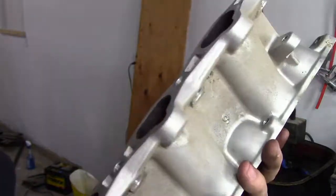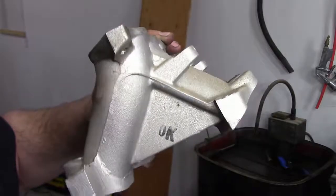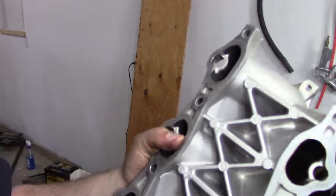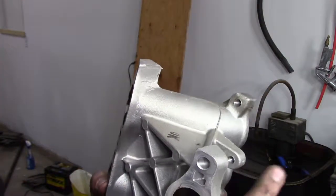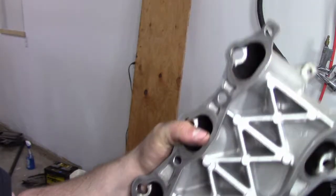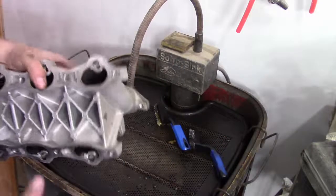These we can super polish because there's no fuel in these lines. So yeah, anyways, clean it up so none of this EGR stuff grabs onto it. Get it a lot cleaner. So let's get washing her out here.